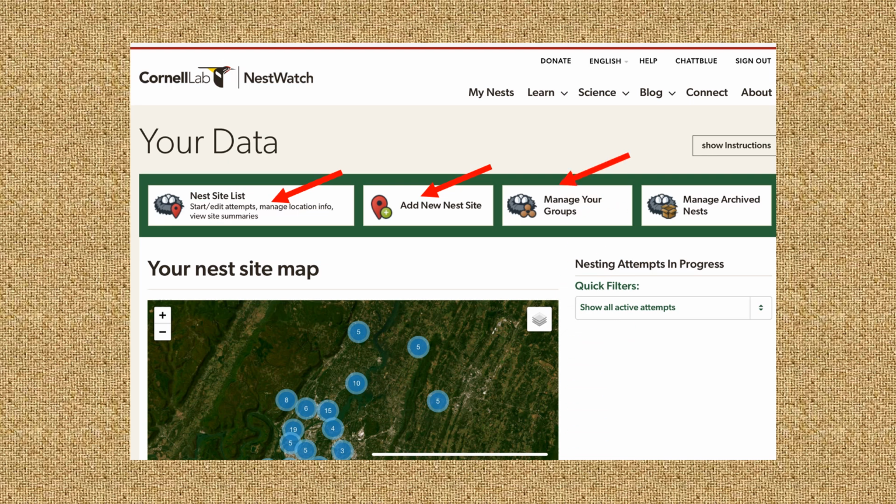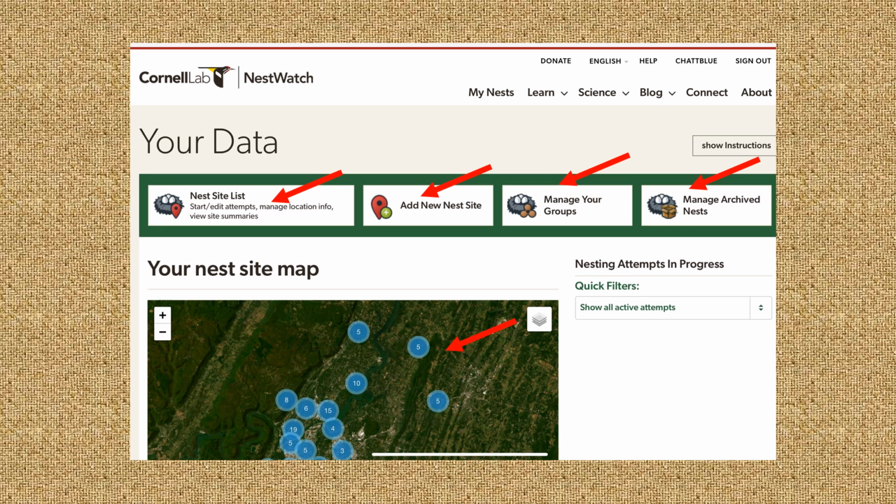Manage your groups. The NestWatch coordinator uses this to add trail names and assign or group the nest boxes to a specific trail. Manage archived nests. These are the nest boxes that have been removed from the trail. If one was archived in error, you would click here, select the nest box, and click Unarchive.